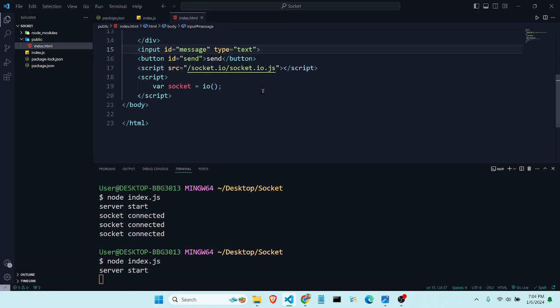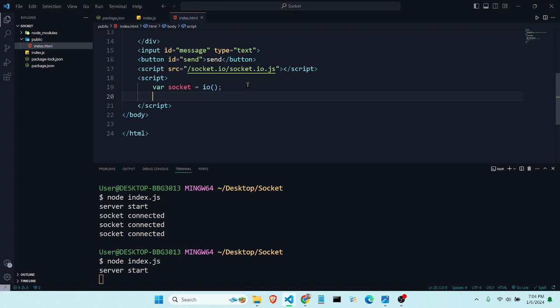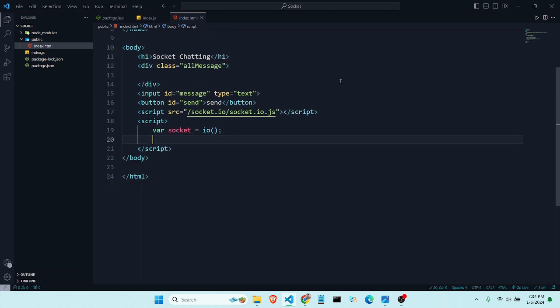Inside this, we first have to get all these h1, class, input and buttons.